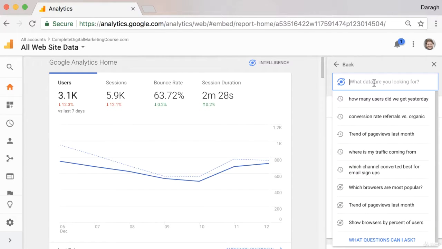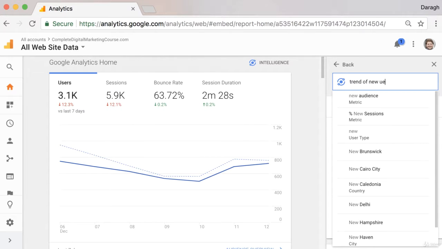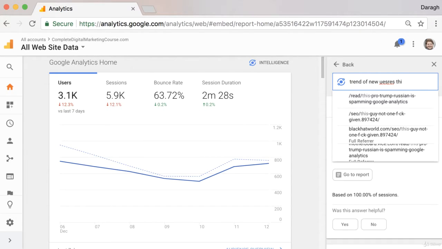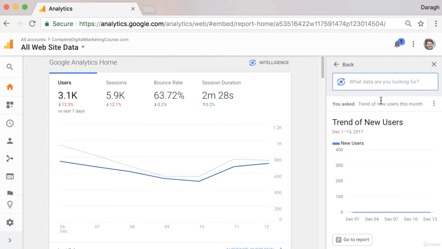Let's have a look at something different, because we don't just get single numbers like that. We can actually get graphs as well. So, trends of new users, new users this month. So we can also get that graphical representation of different pieces of information.